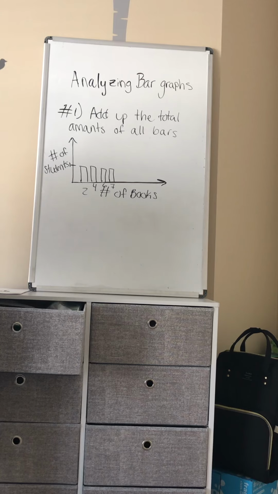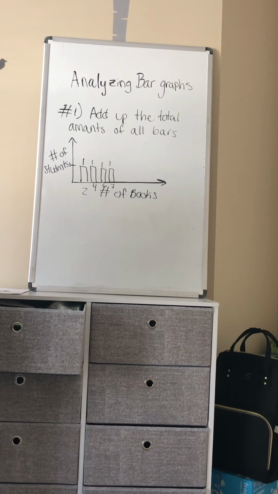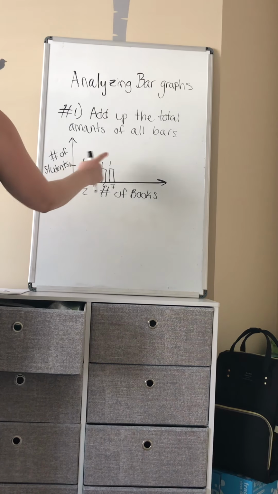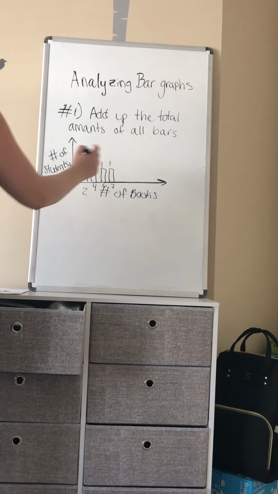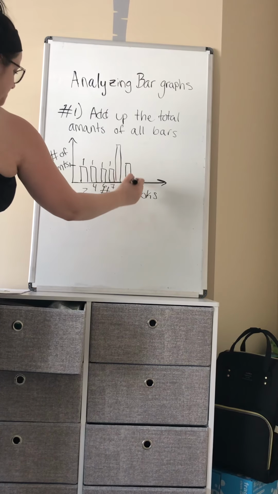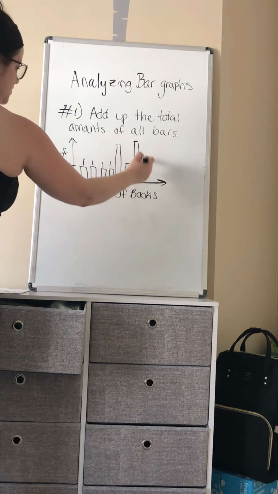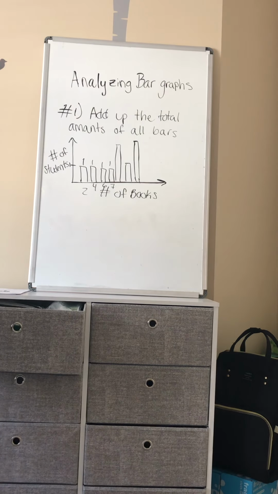So a tip for you would be to first go through each column and write the total number of students at the top. So if you're starting to count all of your columns, there are 11 columns altogether. Your first 4 columns are going to total 1, 2, 3, 4 students. And you would keep going for the rest of the columns that are listed. That will give you the total of all of the students altogether.